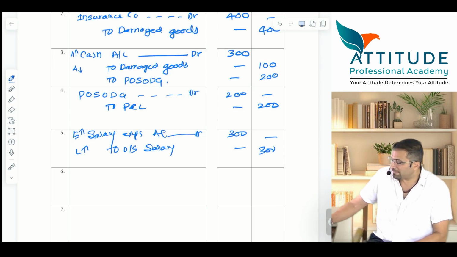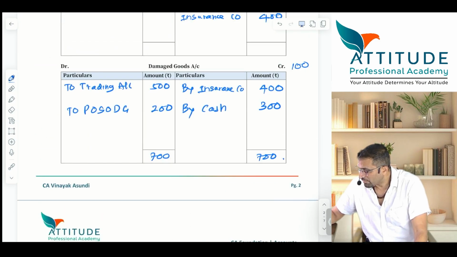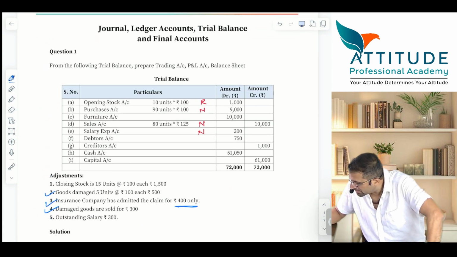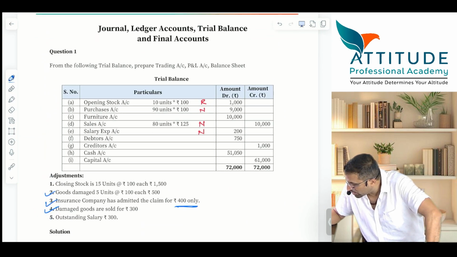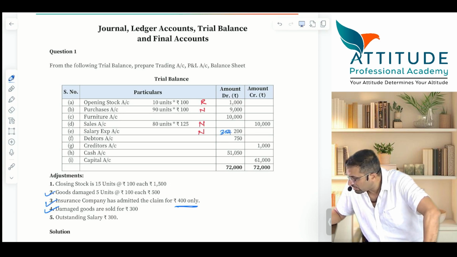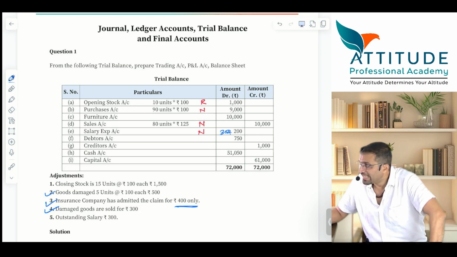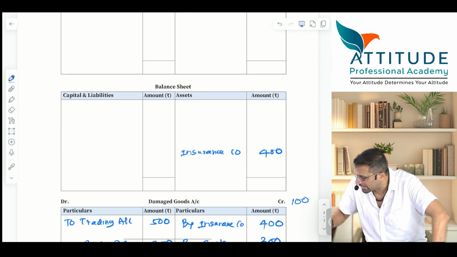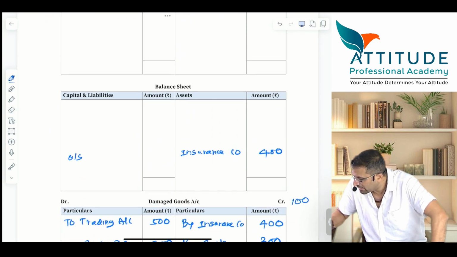Now come back. इधर आ जाओ. ये salary expense जो है, this will be not 200 but it will be how much? Plus 300, which is now 500. बराबर है? And now outstanding salary is a liability. Instead of taking in trial balance, directly take in balance sheet. Anyway, it is a liability, correct? Outstanding salary कितना?